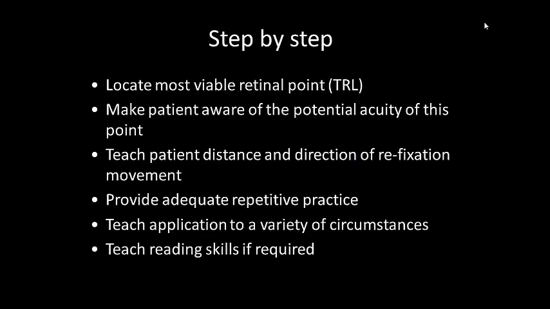So step by step, firstly we need to locate the most viable TRL, make the patient aware of the potential acuity of this retinal point, and then teach them the distance and the direction of the refixation movement. So for example, the patient needs to look to the left and approximately 7 degrees from fixation. We also need to provide adequate repetitive practice and teach an application to a variety of circumstances. And finally, if the patient requires it, we need to teach reading skills.